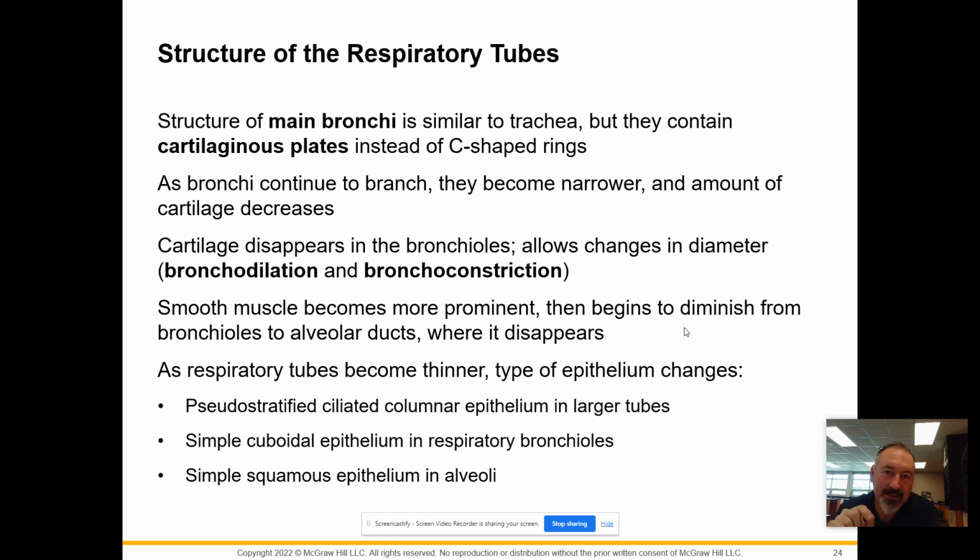Simple. Check this out. Simple, single layer. And it makes sense why it would be a single layer. Squamous, very flat. It makes sense why it'd be very flat. And this is going to be epithelium. So this is one of our epithelial types that we have in our alveoli. So it makes complete sense why we'd have this tile-like structure that's so flat and just one layer thick, because we want to have diffusion across that surface of oxygen into that area and carbon dioxide out of that area.